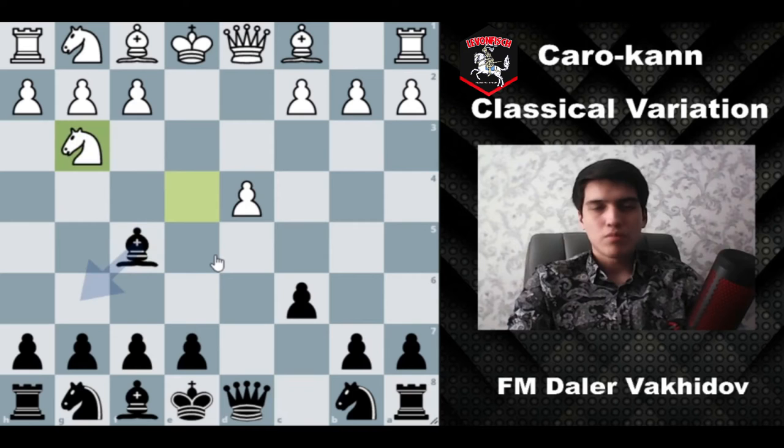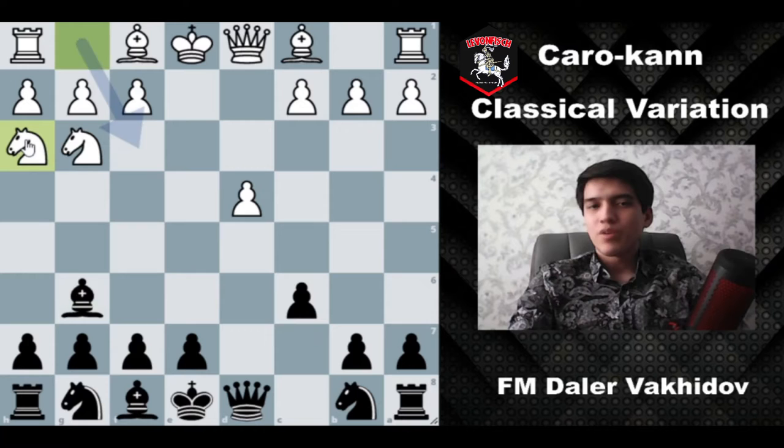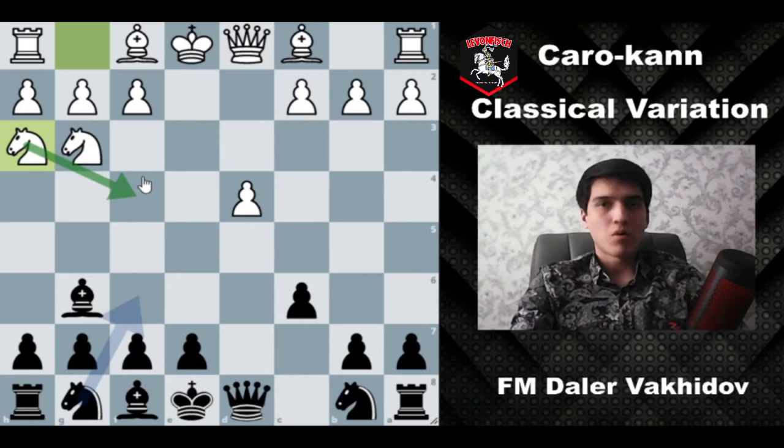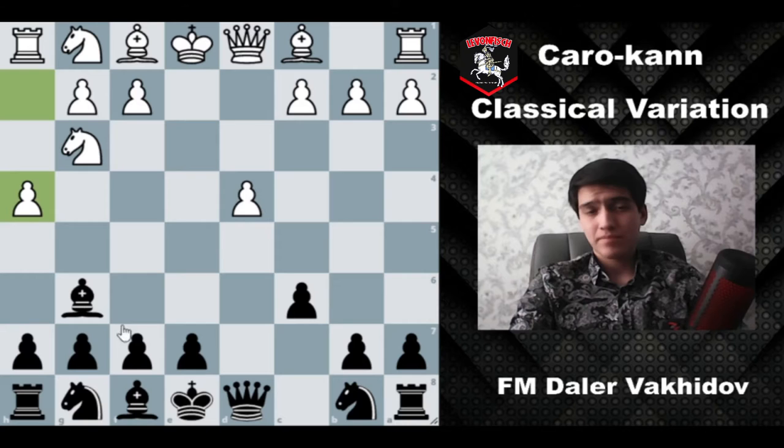After bishop f5, knight g3, bishop goes to g6, and after that, black can expect three moves from white. The knight can simply go to f3. The knight can go to h3 with the next idea of playing f4. That right now has become one of the popular mainline moves, playing knight h3 in this position. And lastly, white can try to play h4 in this position, trying to put pressure on the light-squared bishop on g6. Let's start with this h4 move and how we should play against it.